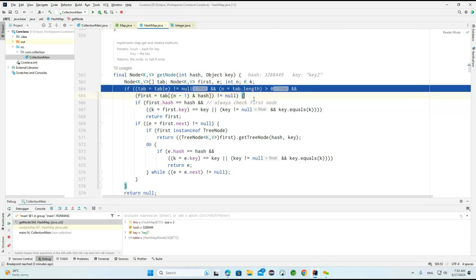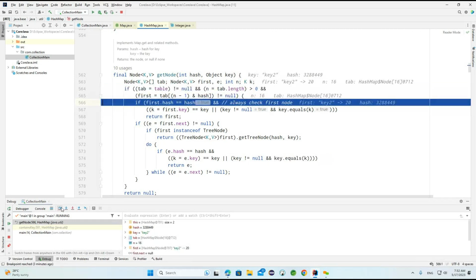If the record is available, this condition is satisfied. You can see in our case the condition is satisfied. Now, first the key is loaded and the value is also loaded. But how did we load them? With the help of this particular hash code only; with the help of this hash code, we loaded the record.